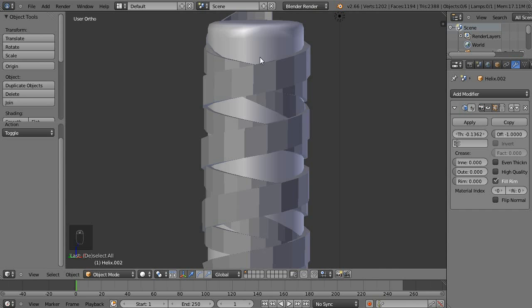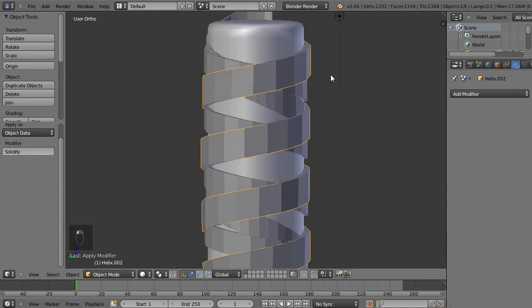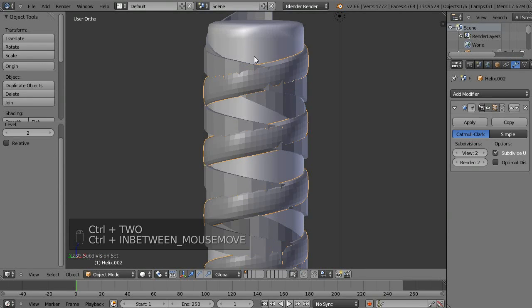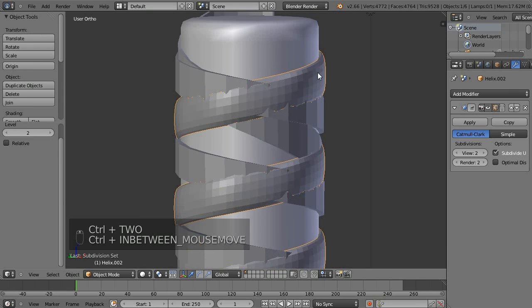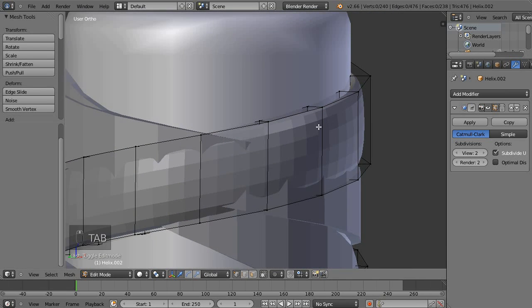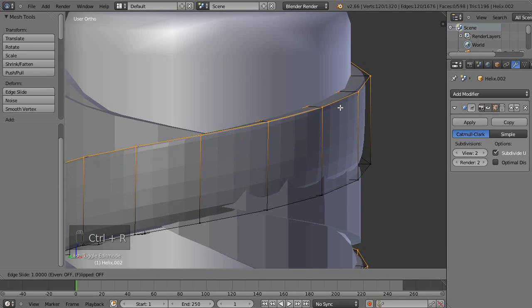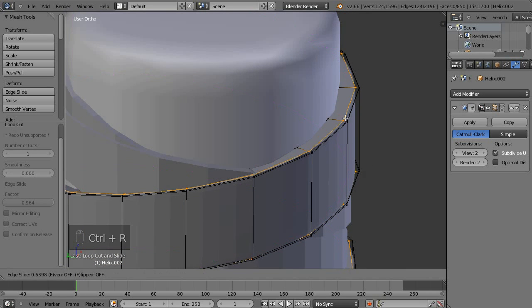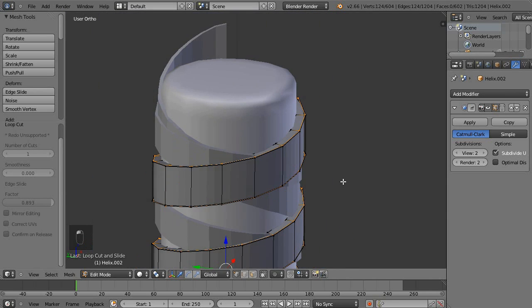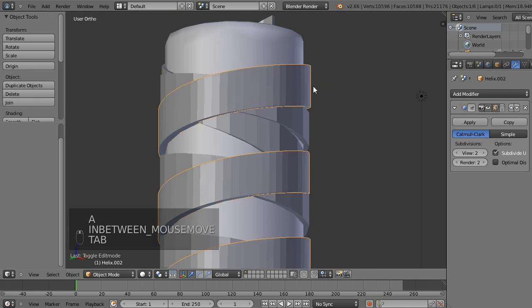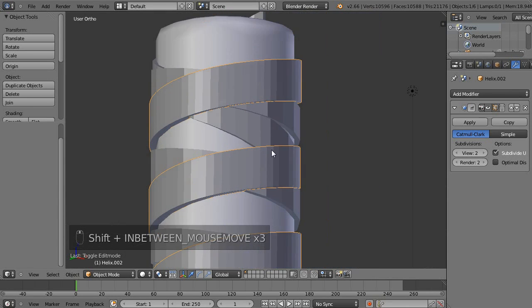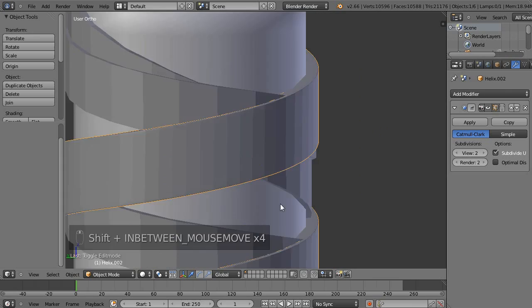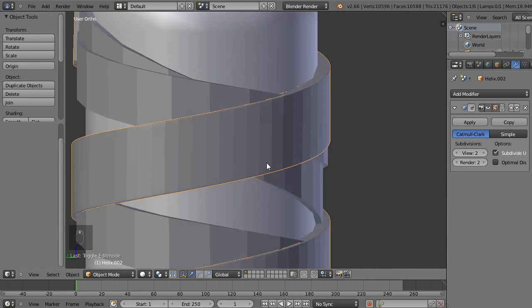Just to finish off each one, you're going to want to apply the solidify modifier, do a say Control 2 for a subsurf modifier, tab into edit mode, and then Control R for loop cut, and just reinforce that edge and reinforce that edge, and then Control R here and reinforce that edge. And because it's a spiral, just doing that has reinforced everything all the way down for just this one spiral, and it's even done it on both top and bottom here.